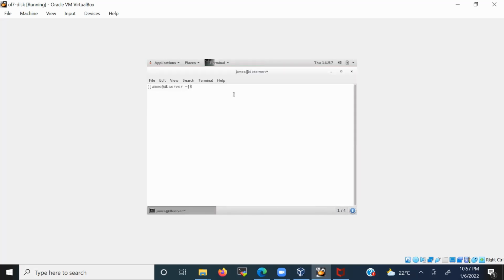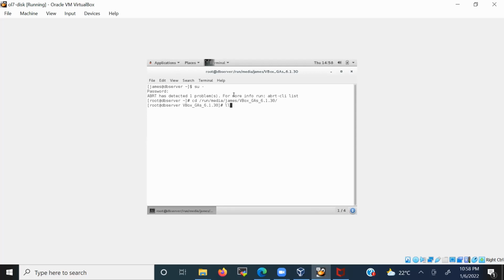I will switch user to root, password. Then I'll cd to the media that I've just put there. So the VBox media.